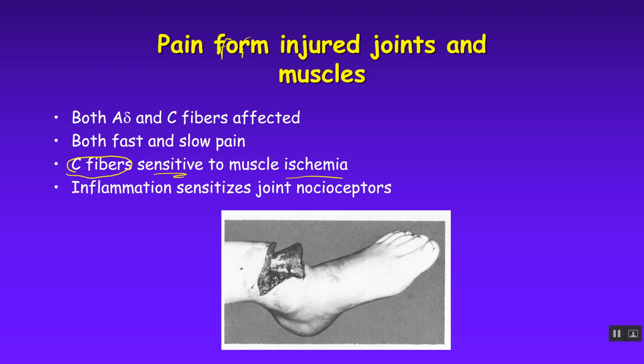So, have you heard of compartment syndrome? Somebody gets a fascial compartment syndrome where they get pressure built up in a muscle and it causes ischemia because blood can't get in there now because there's too much pressure. They'll get this really burning, deep, achy pain in there. Some people have it when they're running and they have exercise-induced ischemia because of a compartment syndrome. But anytime you have ischemia, and that's why heart attacks cause this deep aching pain that sometimes is hard to localize, because it's affecting C fibers and it's hard to say it hurts right here. It's like this whole region hurts, or this all the way down my arm, because it's causing ischemic C fiber stimulation.